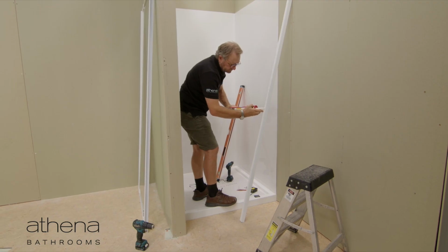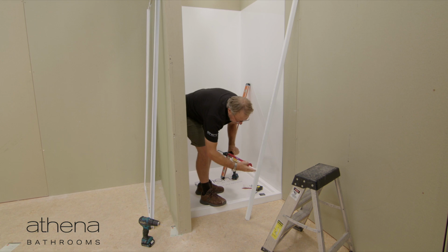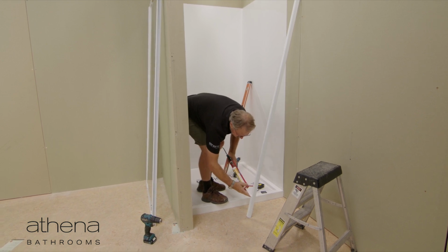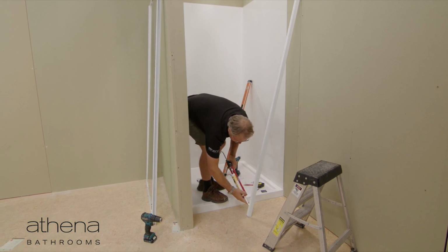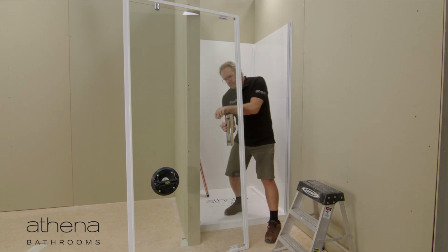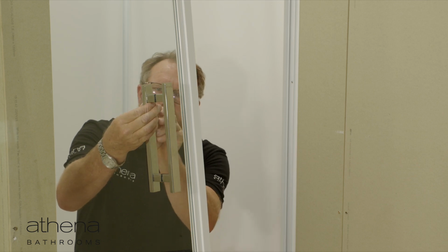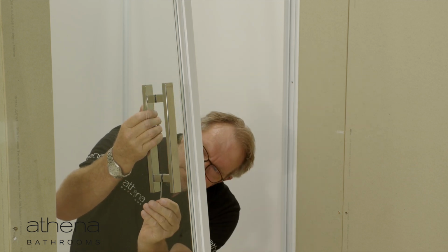Repeat the previous steps for Part A, the L-shaped section of 2-piece door starter. Ensure to follow the installation guide to determine its correct position. Attach the door handle, making sure to place clear gaskets on either side of the glass and plastic sleeves over the threads of the handles.